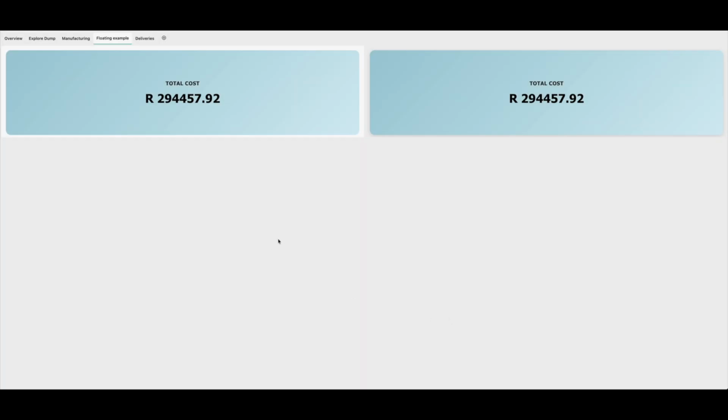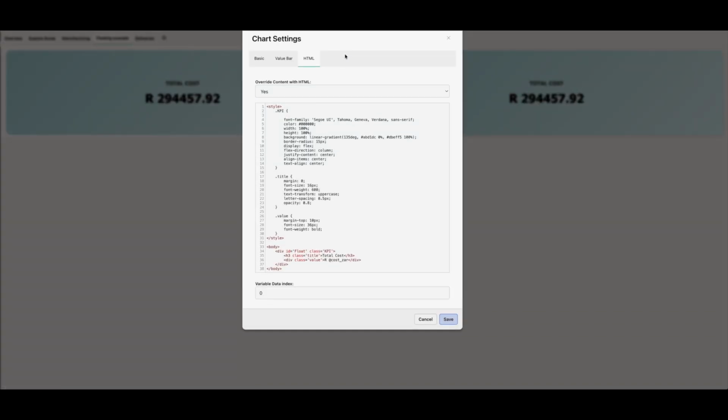Alright, so the next thing we want to do is remove this background. So where so far we've been applying styles to the KPI itself, in order to change this background, we'll need to update the style of the actual Explore. To do that, I'm going to add some script tags because we'll be using JavaScript.